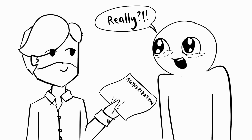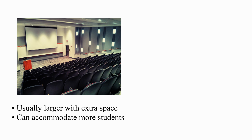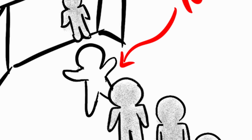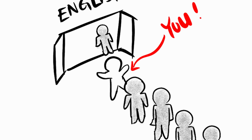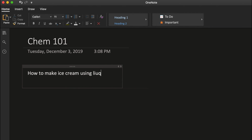Sometimes the professor will give out registration codes to waitlisted students who show up. This happens more often in lecture classes than in classes with a lab associated, but show up to classes anyway, just in case someone drops out and there's a spot available. And if you end up getting a spot in the class, you don't want to miss out on the first couple of lectures when you weren't there.